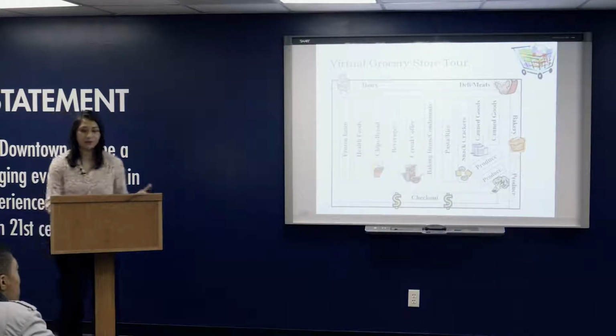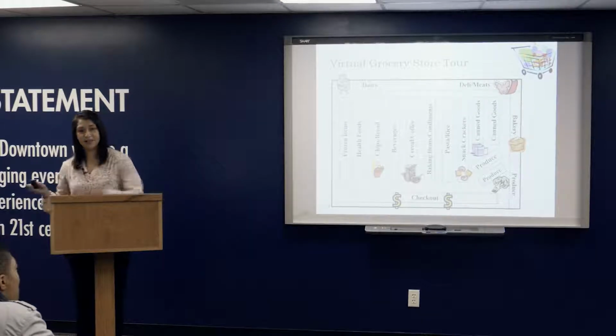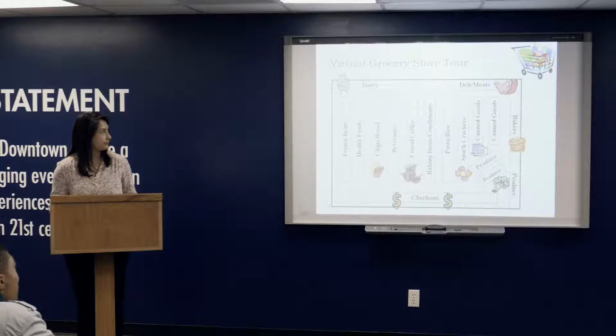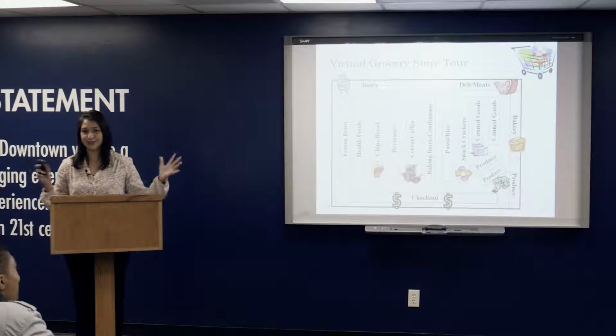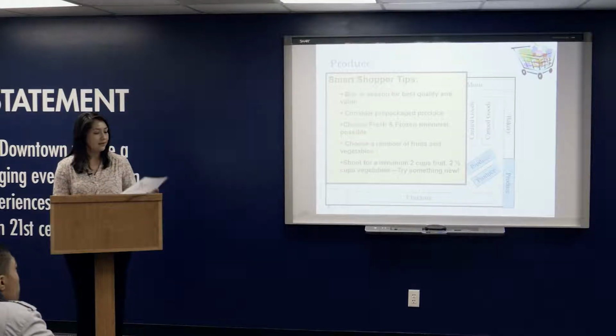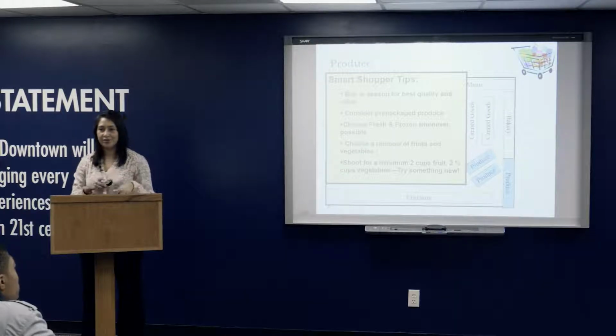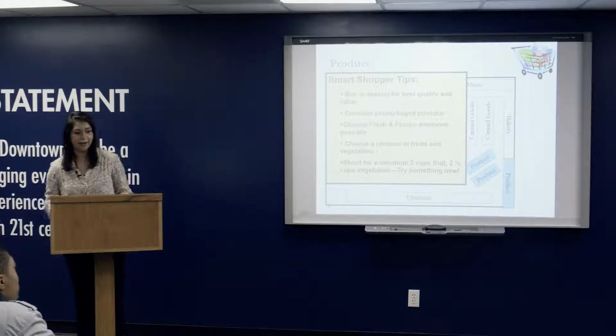So pretty much with your grocery stores, they all look the same in how things are laid out. So this is our store. I was going to have an HEB layout here, but it was just too much, so I'm narrowing it down. So starting with the produce. Let me back up: when we are going to the store, most of the important things are in the perimeter of the store. So a lot of times we don't even have to go down the aisles, and that's just because a lot of the processed foods will be down the center of the aisles.